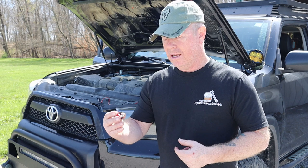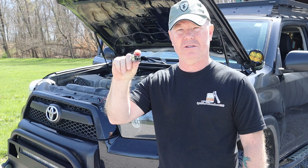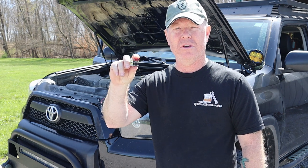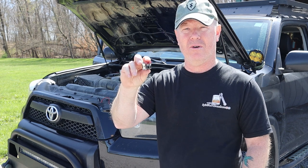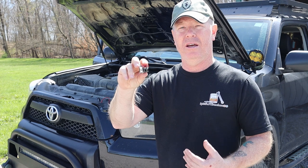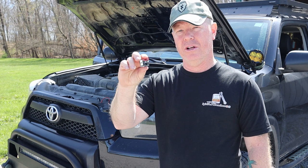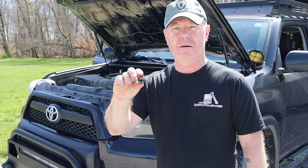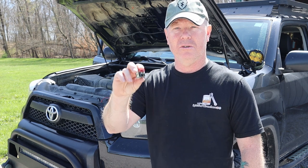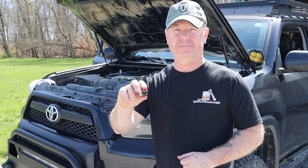So we went ahead and picked one up, and we're going to install that today. It is extremely small. It'll go right into the fuse box in the replacement of a fuse. We'll walk through where it goes, what our current power is once the vehicle is running and charging, and then what the differences are when we have this set on low and also on high, because there are two different settings based upon your particular needs. So let's get this in and see if we can actually see an improvement from it.